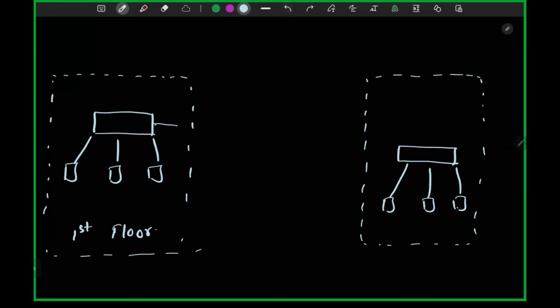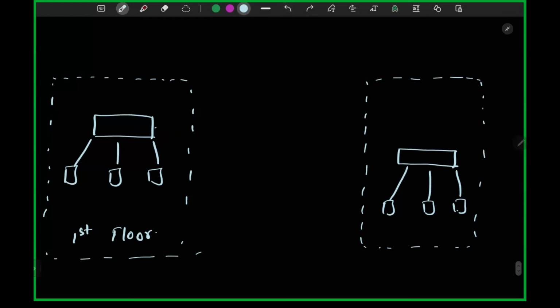Because if you connect these two, see, switches cannot segregate the networks. You can ask me, hey, I can connect these two links. Yes, then these two will be in the same network. But your manager doesn't want them to be in the same network.